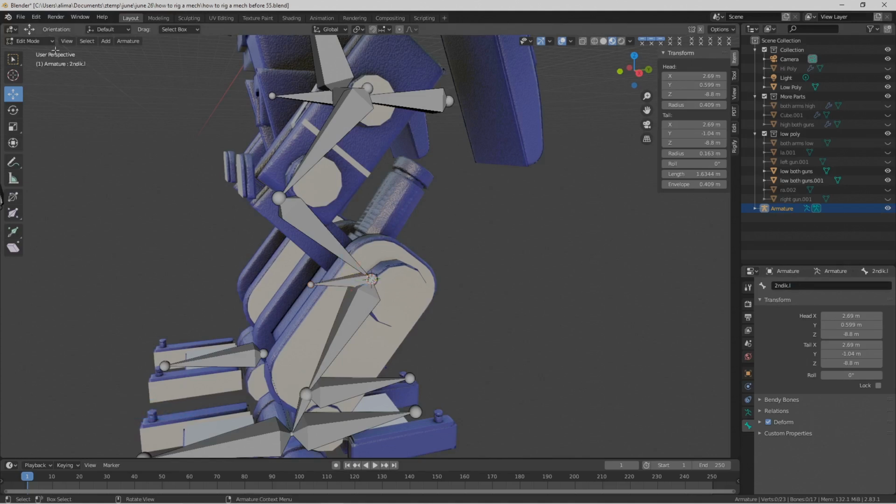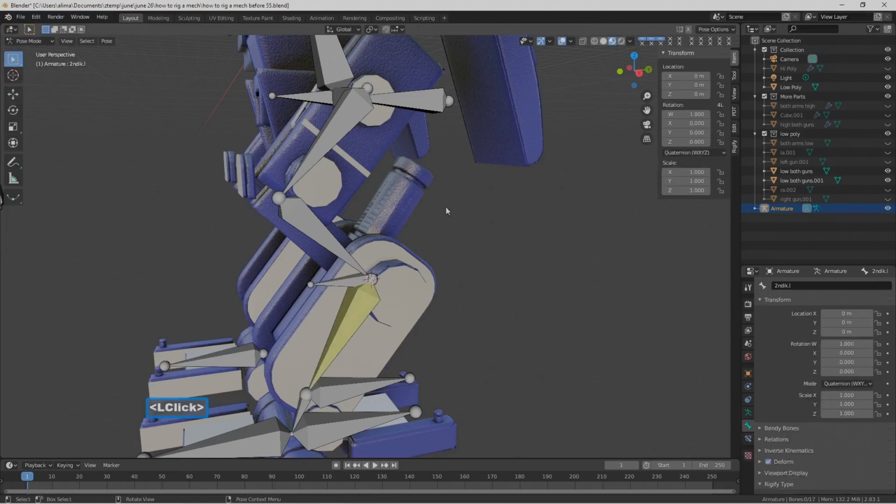We're going to go to the upper left. We're now going to go to pose mode. So remember, when you work with rigging, it's very important to remember where you're at. That's why I'm repeating this numerous times. We make bones as far as bringing them into Blender. We parent bones in edit mode. We set up constraints in pose mode. So here we are in pose mode because we want to set up a new IK constraint.